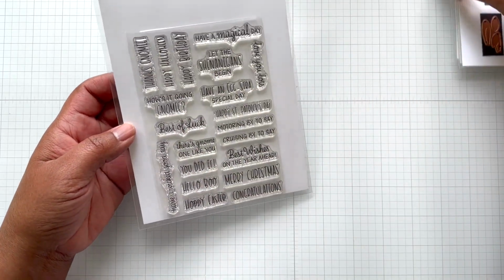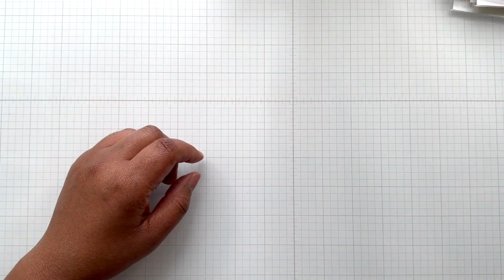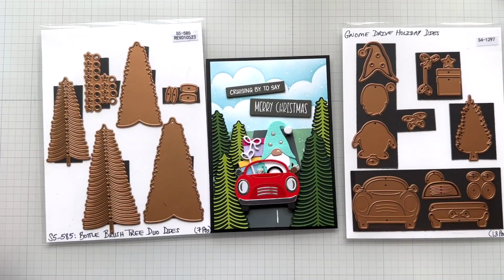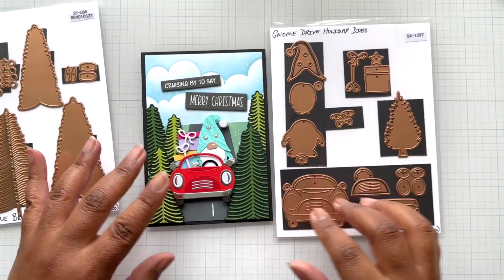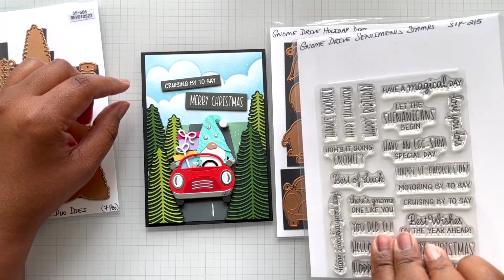So it's covering all these sets as well, which is very nice. I love that. Now let's get into my examples. This is card number 1, playing exclusively with the Gnome Drive Holidays and the coordinating stamp set.